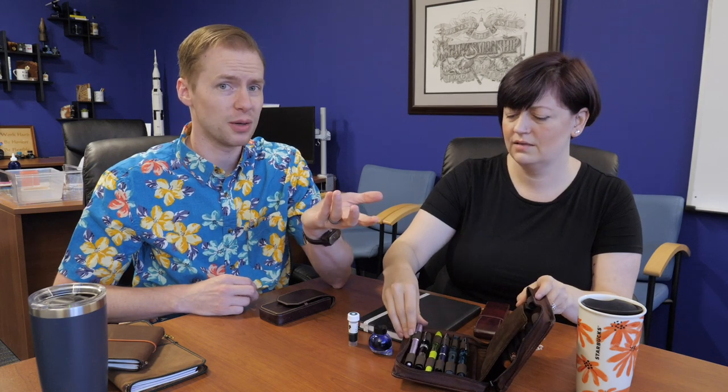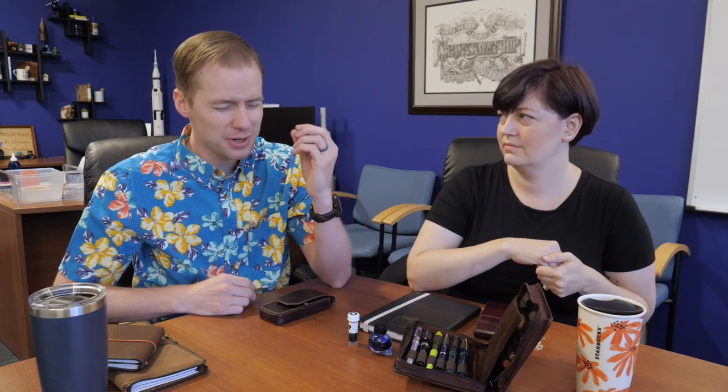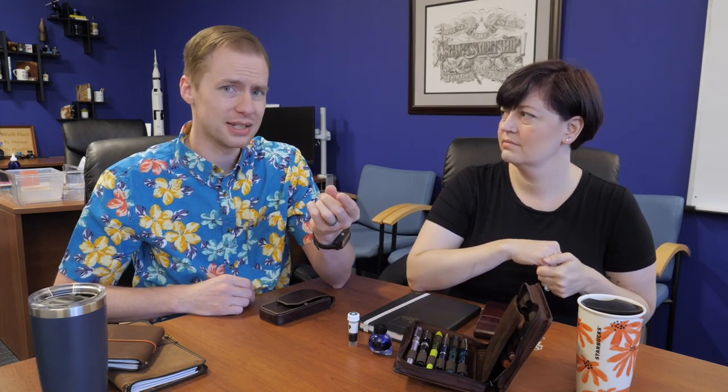That's not something we often talk about, taking apart a converter to clean it, but every now and then something will get behind the piston and either you're out of luck and it's just going to be there and annoy you. Just pop that one, yeah, the little shroud. Yep, and then it pulls off and then you can clean it and it's great. That's so super cool. I completely agree with you with that fine nib though.